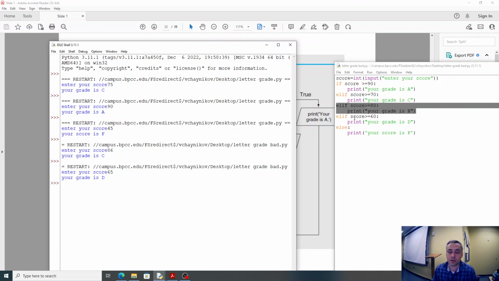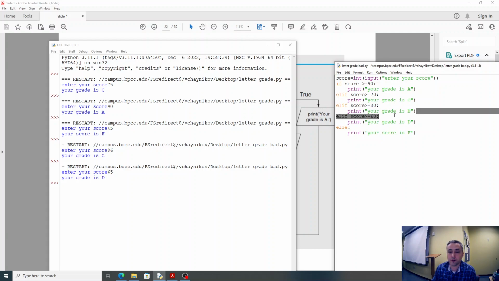So be aware of the most difficult kind of errors, which are not syntax errors, when your program does not work, or when your program always does something completely different. That's also a logical error, but it's an easier logical error. The difficult ones is when most of the time your program works correctly, but there is something off about it, and you can either see it by carefully tracing the logic or by actually testing it thoroughly.